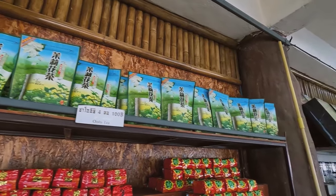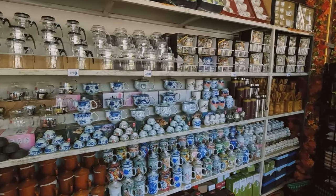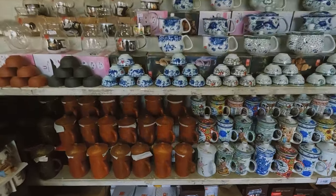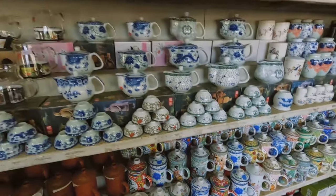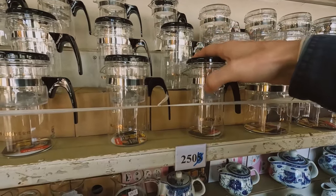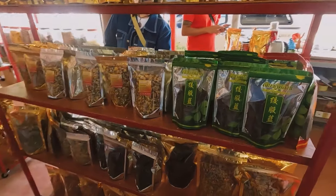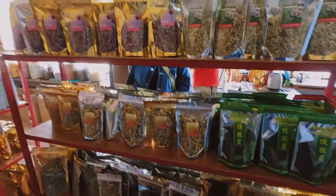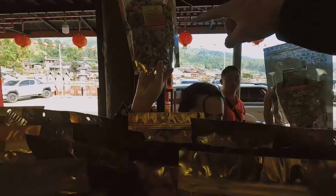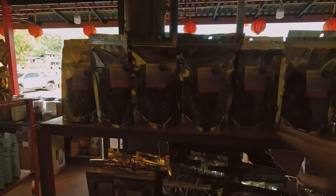Oishi is a bit cheaper, they don't have as much flavor as regular tea. All kinds of tea cups, which is very nice. Nicely decorated. Really like these ones, quite traditional. And then here you can make your own tea. It's quite practical. If it wasn't from glass, I'd probably buy one, but it's not easy to bring when traveling. Is this chamomile or is it something else? That's chamomile tea, I think. This also, but it looks a bit yellow. The blue flowers.